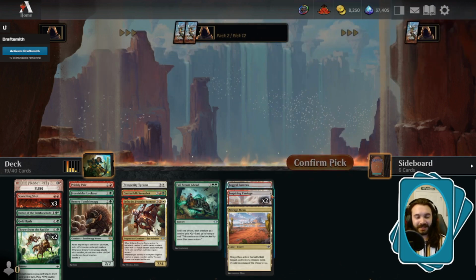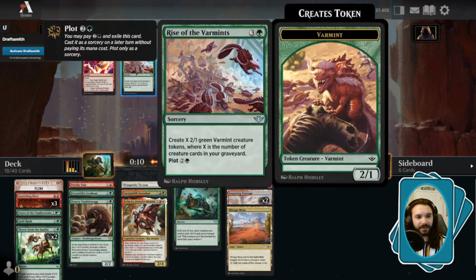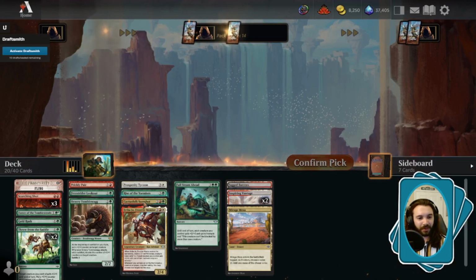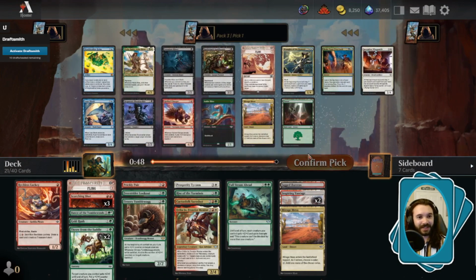I'm just going to take a Barrens. Again, maybe we open some sort of black splash. Return the Favor, we're not doing... this draft seems to want us to have a Rise of the Varmints. I guess we could take that. But it's pretty off vector. We're not really doing graveyard stuff. Probably not going to play it. Okay, Reckless Lackey. I guess we'll take it.